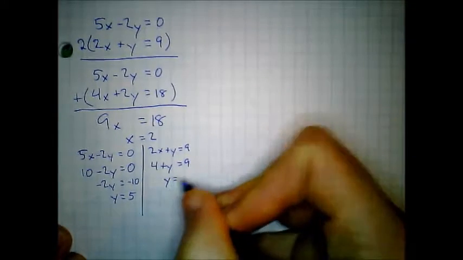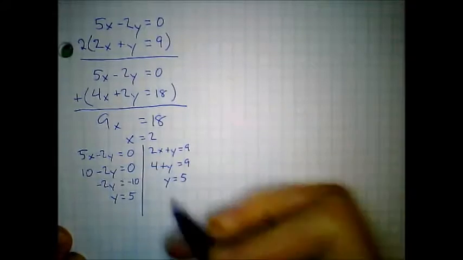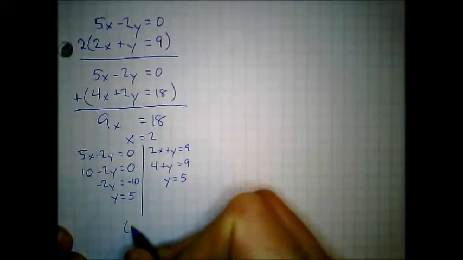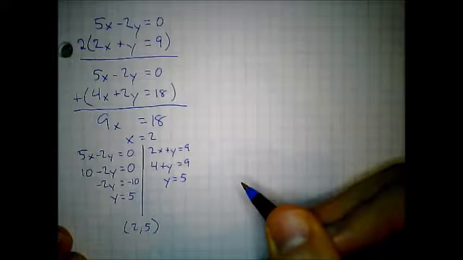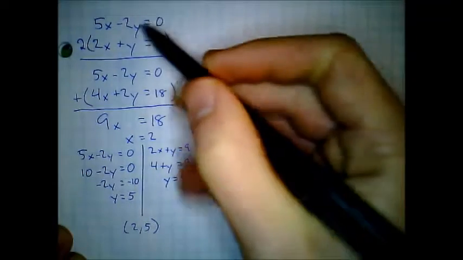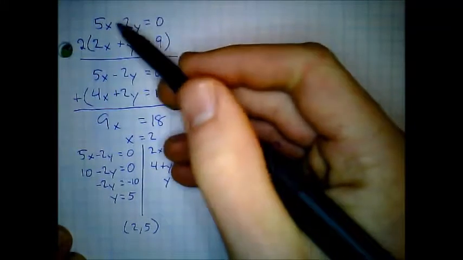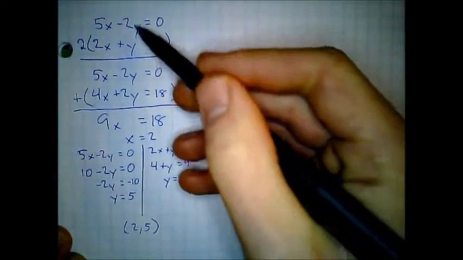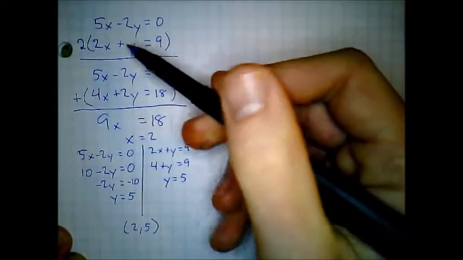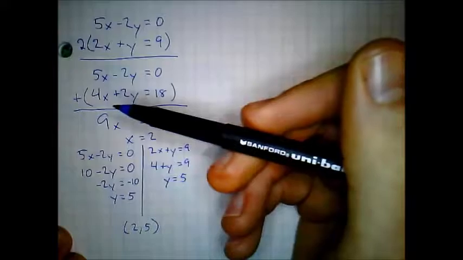Well, it is obvious that y equals 5 as well. Subtract 4 from both sides. So these two lines intersect at the point (2, 5). And the only difference here was that at the beginning we realized nothing's going to cancel out as is. If we add them together, we're still going to have both variables. If we subtract these two equations, we're still going to have both variables.